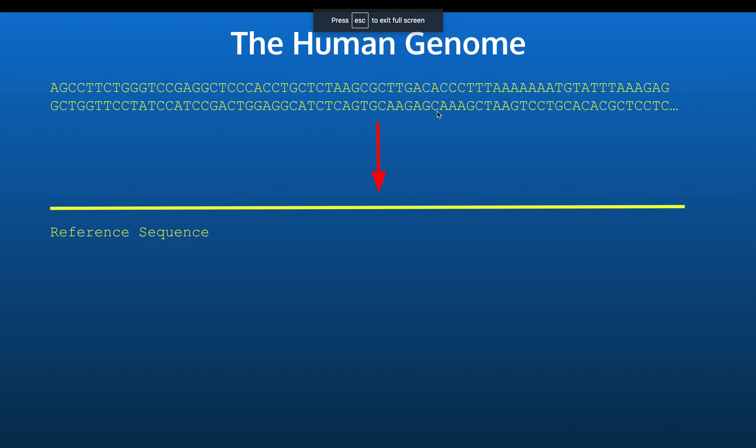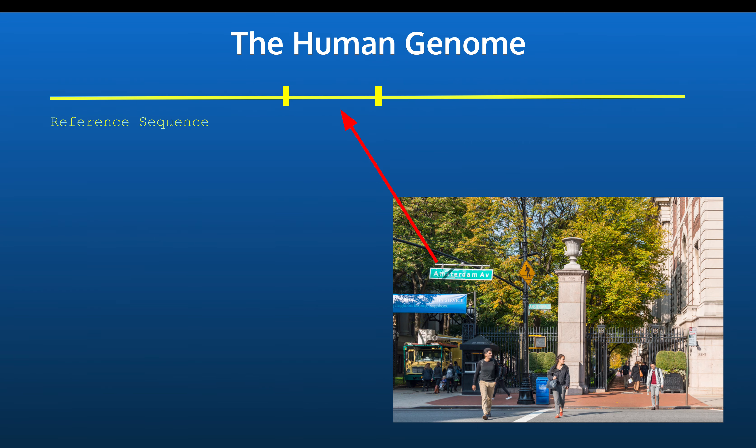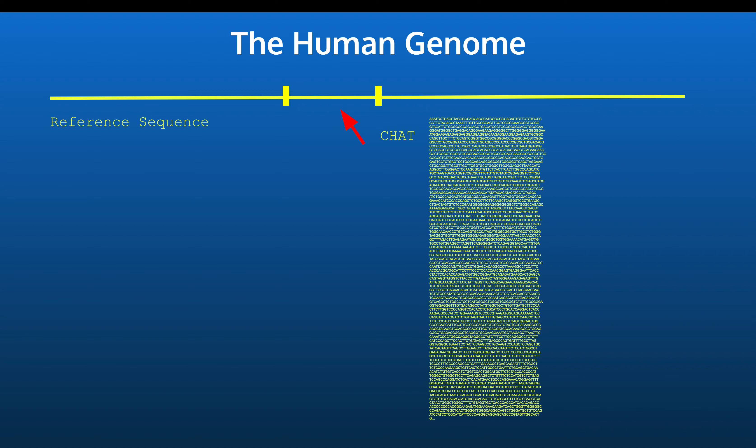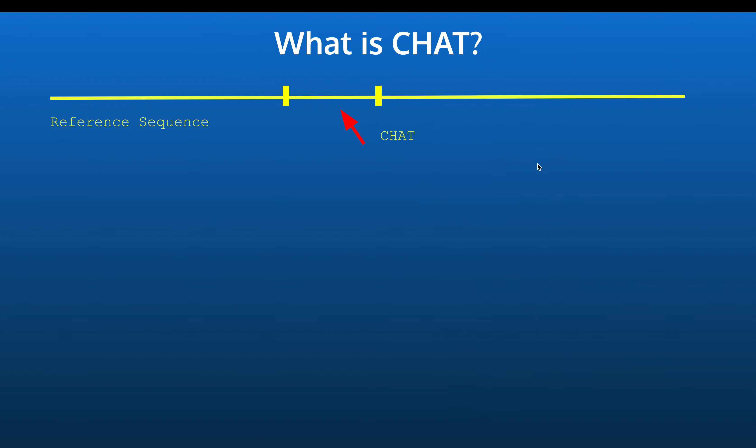Returning back to an example from the human genome, let's just take a simplified schematic of one of these neighborhoods. Certainly more simple than what we saw in the genome browser. We have here a reference sequence of DNA that I'm going to convert from its base pair format into just this line to simplify the further drawings. We're going to say that there's a particular neighborhood or a particular gene in one of these locations or within the location between those two yellow bars. We're going to call this gene CHAT.